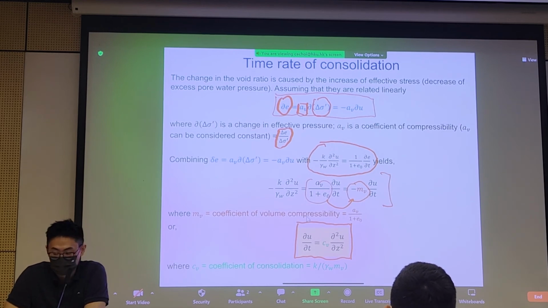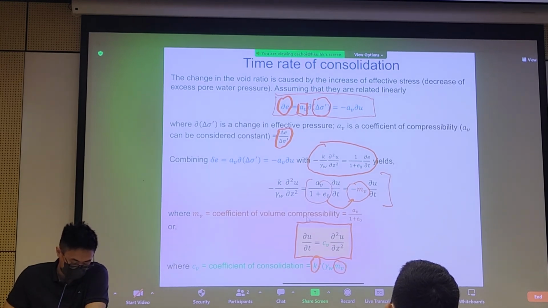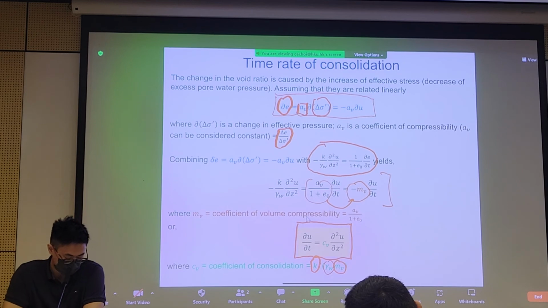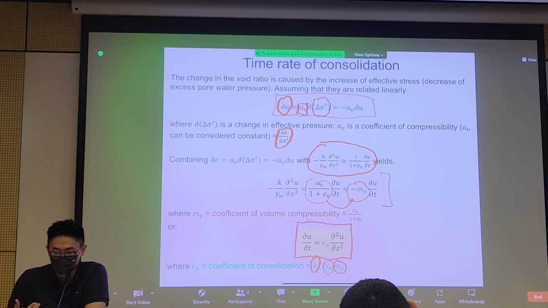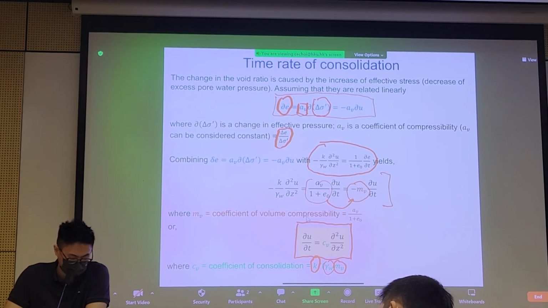Essentially, you get something that you're starting to recognize, right? Coefficient of consolidation. What is that? Well, it's a very specific parameter that describes your permeability, the stiffness of the soil relative to the unit weight of water. We'll look at these variables later because I'll ask you to calculate the coefficient of consolidation. But for now, if you can't follow, that's fine. I want you to just recognize some of these equations because we will use them later on.